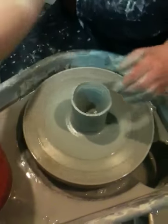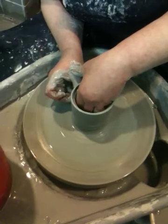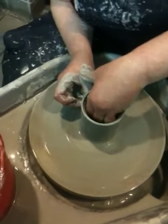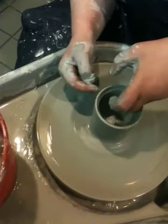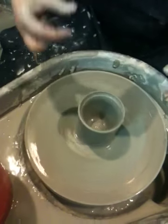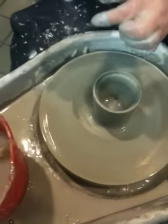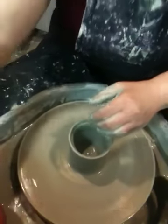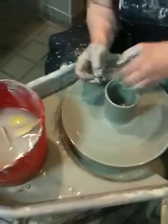Now, why is it that you have to keep going? Let me explain. If I get to about here and I stop, I now have a thin part down here and a thick part up here. This thick part is going to collapse the thin part because this is just mush. It's very soft. So you don't want something heavy on top of something really fragile or it'll just collapse it. So you have to continue that pull all the way up until you get right near the top, and then you got to separate your hands. You don't want to slide them over the top.